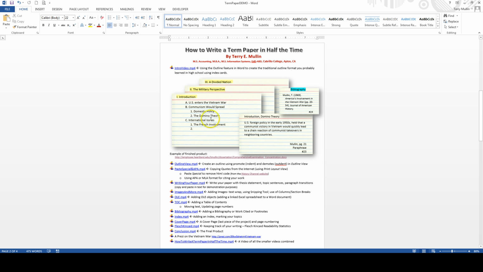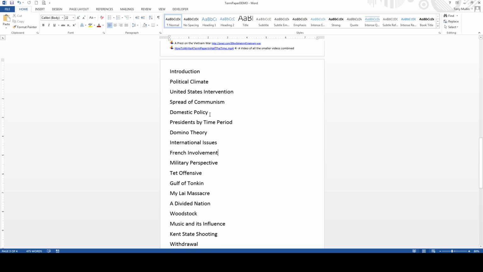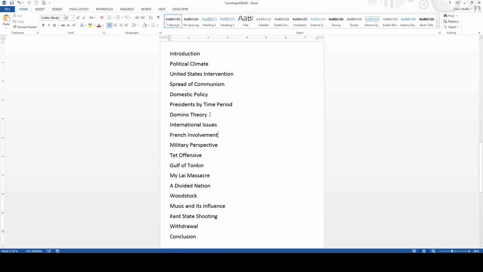So let's go back to our model up here that we had, where we were setting up these different cards. And to make life a little simpler, this is kind of what would be in your head if you were possibly writing on the Vietnam War. As you were doing your preliminary reading, you know you want to start with an introduction and a conclusion.